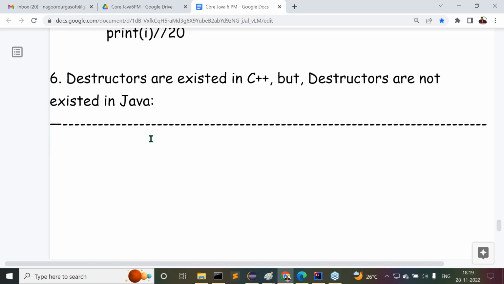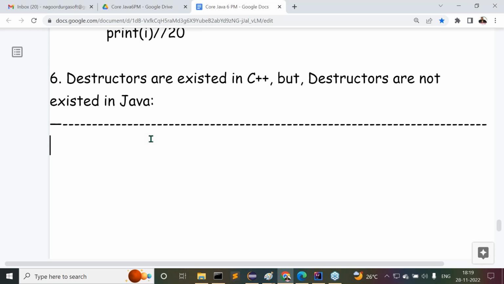Next, pointers exist in C and C++, but pointers do not exist in Java. Next, multiple inheritance is not possible in Java, but it may exist in C++ and Python. So these are the overall points we understood.